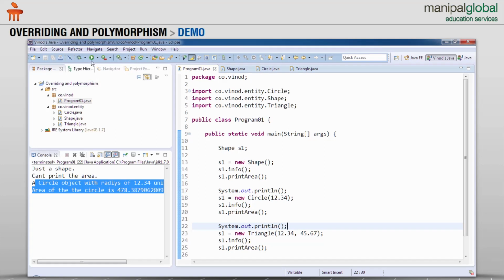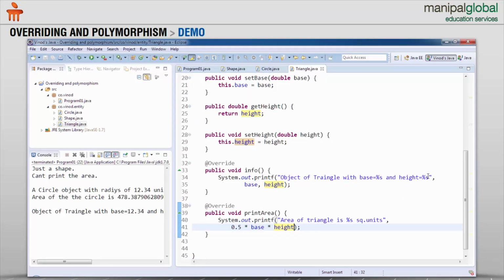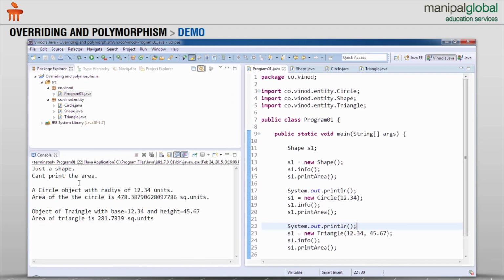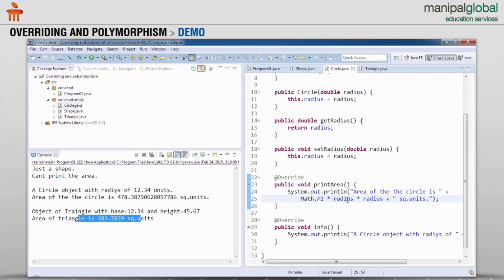When I execute the code, you can see that, of course, we didn't use new line characters over here, which is why we get everything in the same line. Let's check this out once more, and you will see that we got first, "just a shape, can't print the area," then a circle object with radius of so and so, an object of triangle with so and so base and height, and then the area. So we got all these things correctly.